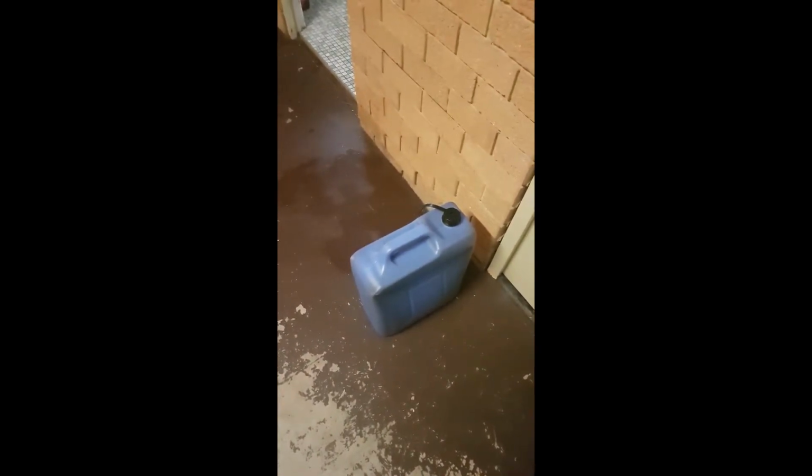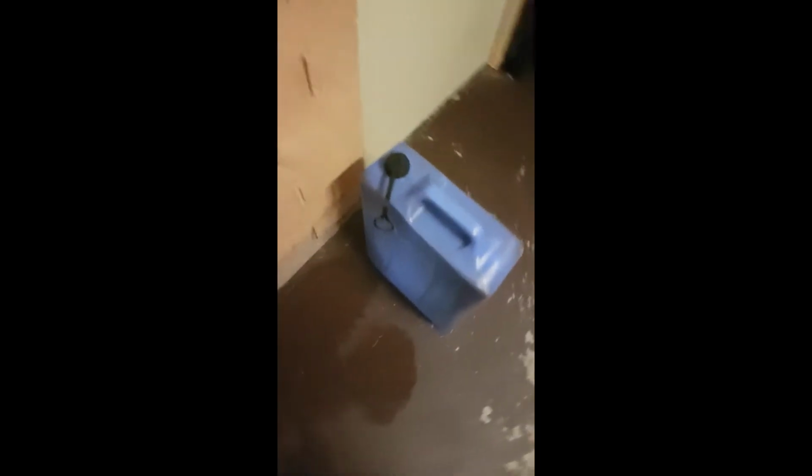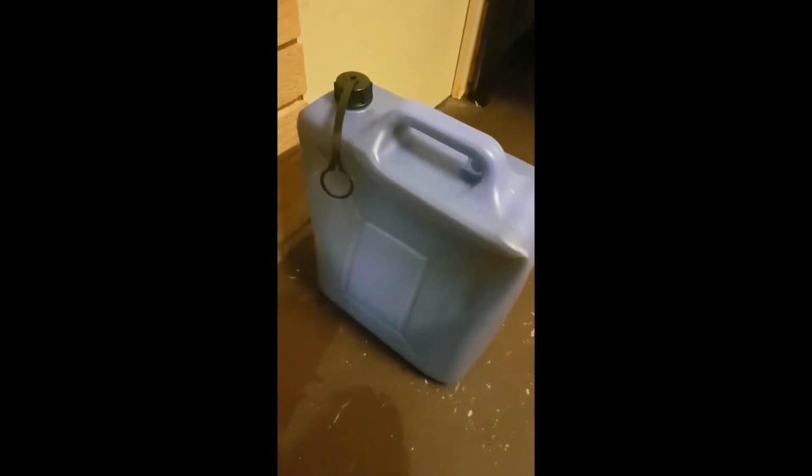Finished the brew. She's in here. I got about 23 litres at 1.052. So I went just over my final gravity, because it needed to be 1050, so pretty much hit that as well. That's a 19 litre jerry can, whatever you want to call them. Obviously they get hot, so they swell. It's got about 23 litres in there, and I still have to squeeze out some of the air.